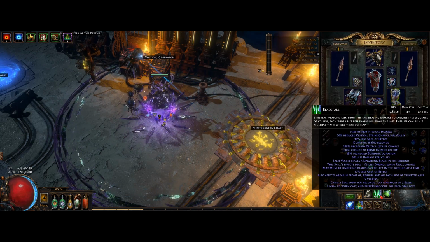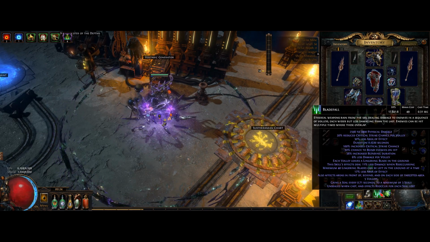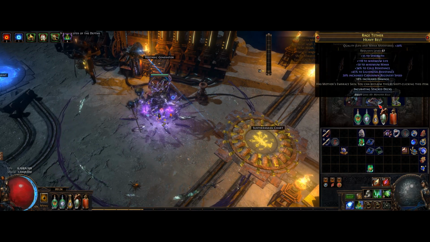The spells aren't too expensive. And because one cast puts so many blades down, you really don't have to spam it too much. So the mana really isn't an issue on this build.